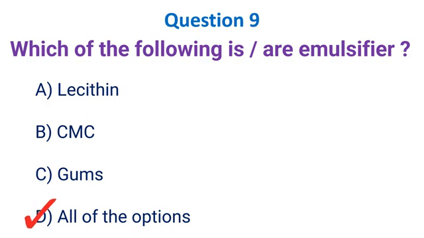Lecithin is naturally occurring emulsifier that can be found from the egg yolks, soybeans, sunflower and canola, etc. It acts as an emulsifier as well as antioxidant. Now, gums are polysaccharides and hydrocolloids that act as emulsifier. Examples of these can be guar gum, locust bean gum, xanthan gum. CMC, which is a carboxymethyl cellulose, it is obtained by reacting cellulose with acetic acid. It is also a hydrocolloid and used in ice cream, chewing gums, and protein drinks.